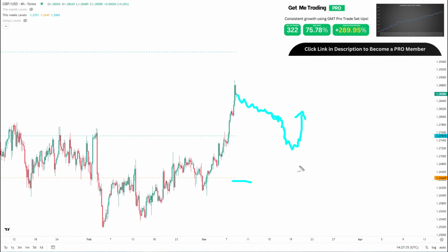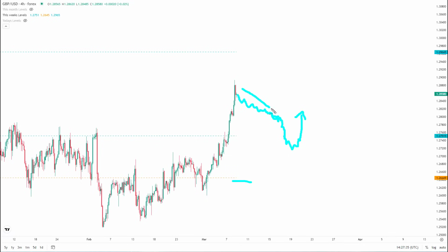If we see CPI coming out softer than expected, what you're most likely going to see is, of course, a rally to the upside, because this will be bearish for the dollar. Then on a softer CPI print, I would be looking for that pullback, and you can look for the follow-through trade into the 1.2964. And the third outcome is if we have a hotter than expected CPI print, and this setup will be the same for all of the dollar pairs we're looking at.